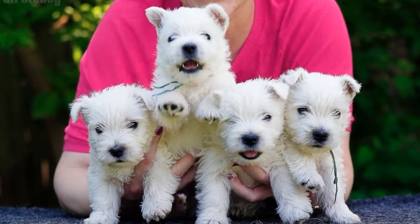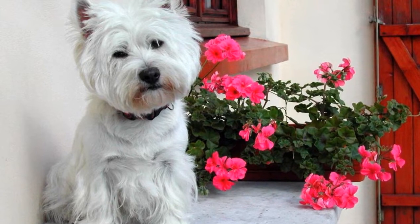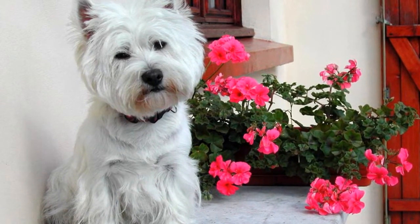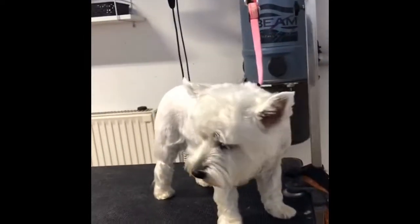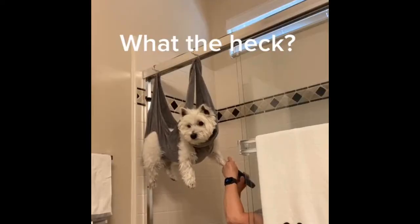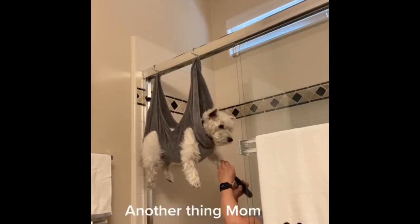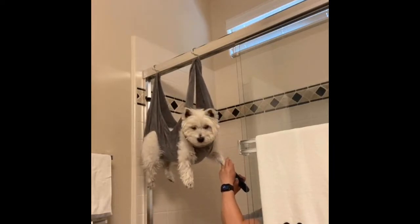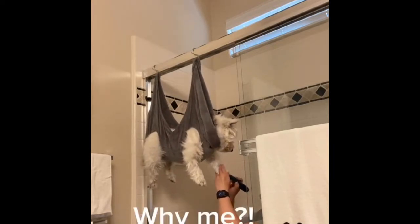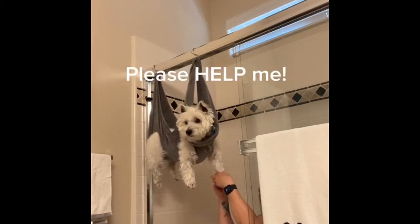Care. Westies are not high-maintenance dogs when it comes to grooming, but they do require daily brushing. Thankfully, mud picked up during their outside zoomies comes out easily. Their short double coat isn't prone to shedding, so don't worry about finding little white hairs clinging to your couch or clothes. Simple brushing and regular trips to the groomer will keep their fur gleaming. But while they look cute and show dog-worthy with a perfectly trimmed round head, West Highland White Terriers are not dogs that particularly enjoy being pampered.